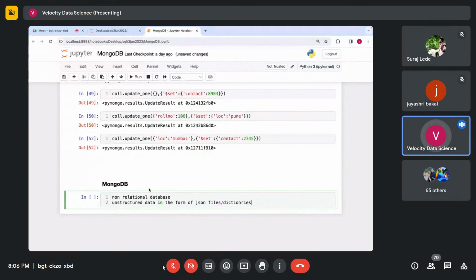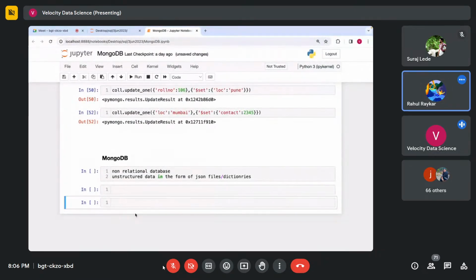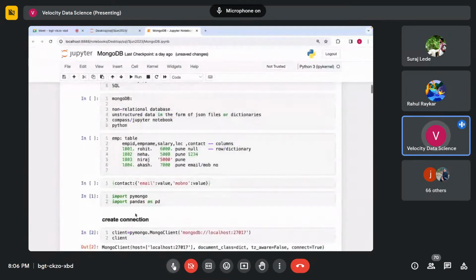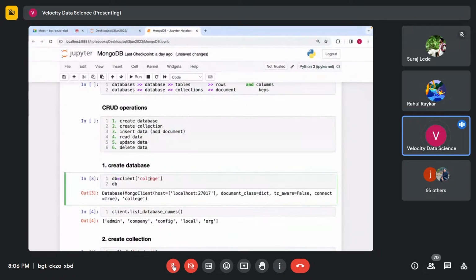So what all things we did yesterday, as we had to communicate with your MongoDB server, MongoDB database using Python functions. First thing we did is we created this connection with your MongoDB database using Mongo client function of this PyMongo library. Then we saw how to create a database.